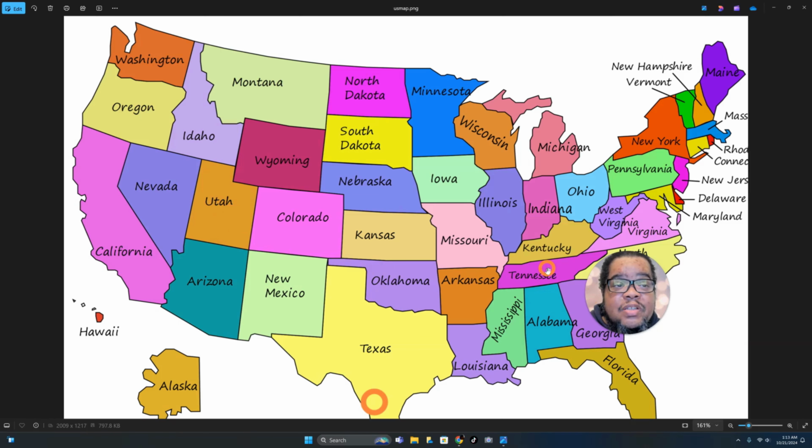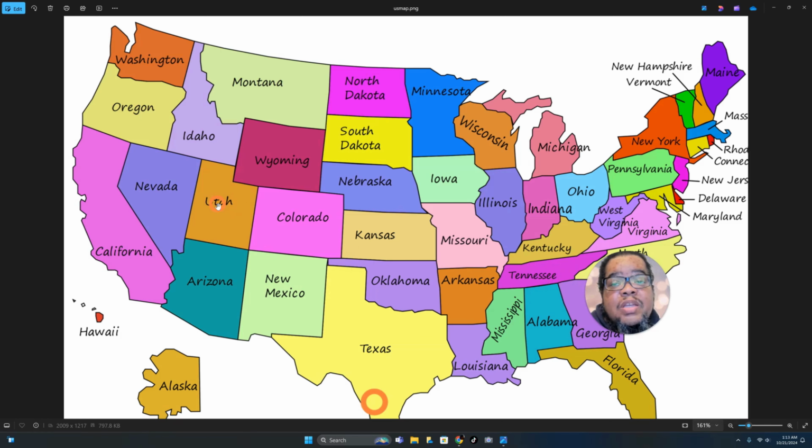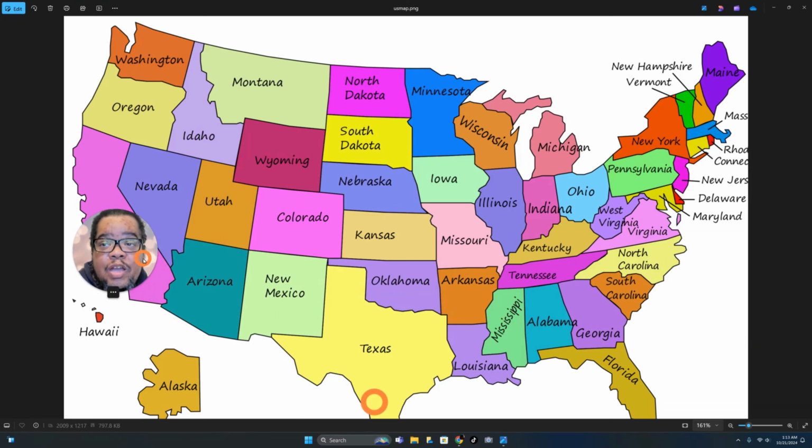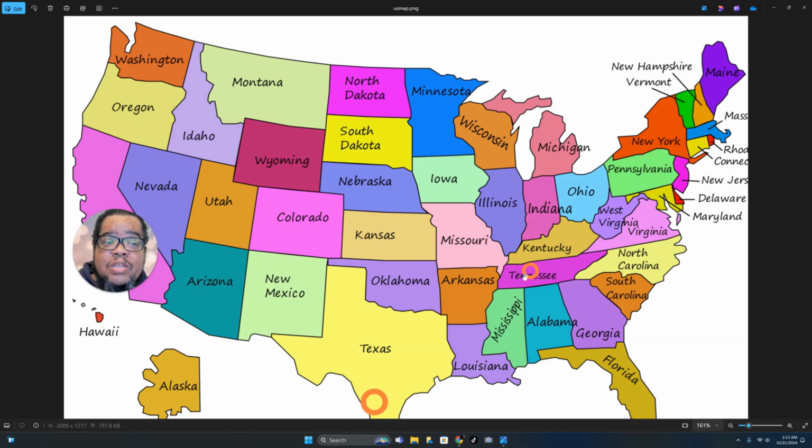Because I'm in South Carolina, and let's say seller A and seller B both had the same price for that item, most likely seller A from Tennessee will show up in my buy box because I am closer to that seller. I would not likely see seller B in the buy box. They would be in that drop down menu of other sellers. And then vice versa, if I lived here in California and we also had the same sellers with the same items, I would most likely see seller A in the buy box and not seller B because of the distance between Utah and California.